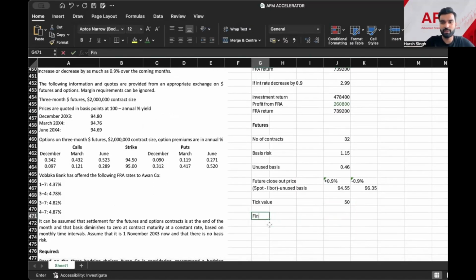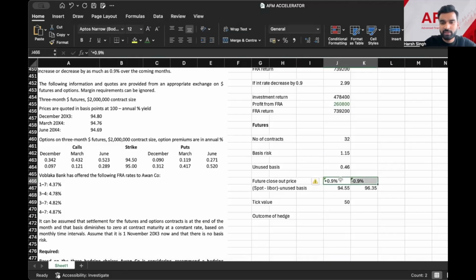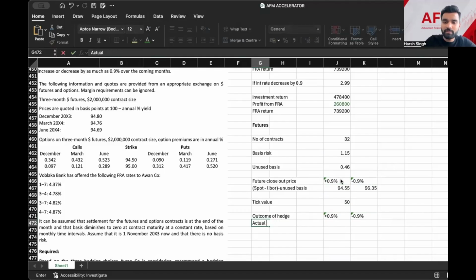And after that, we have to find the outcome of hedge, right? Okay. Up till now, if you guys have any doubts, please let me know. Now let's move to the outcome of hedge. And when I move to the outcome of hedge, beta, we again do the increase and decrease part. We'll take it, we'll paste it over here. And again, first of all, actual cost of, over here it will become actual return from borrowing, from investment. So now what will be the actual return from investment?